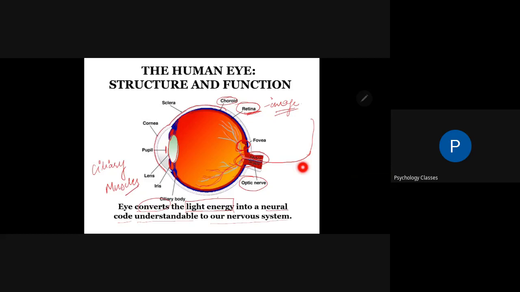So again, what is the work of our eye? If we are showing a stimulus in front of us that is red in color, this energy of the red color is taken inside by the eye, converted into a neural code. And why it is converted into a neural code? So that our nervous system can understand this neural code and help us interpret or perceive that thing. So we will see that this is a red color square object.